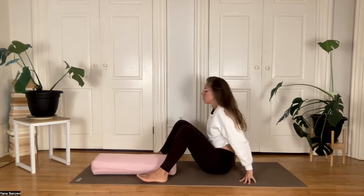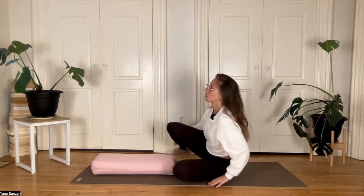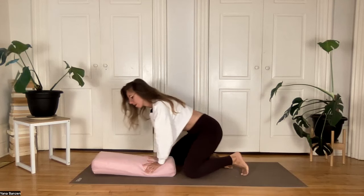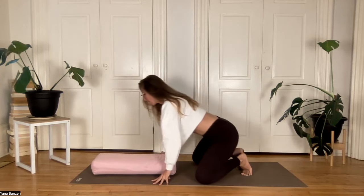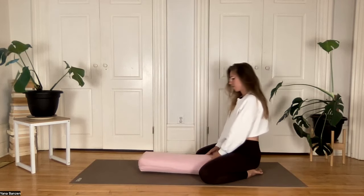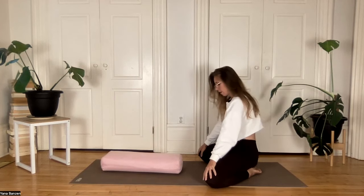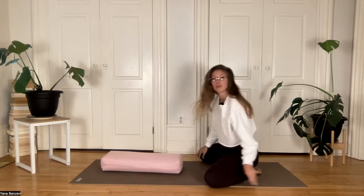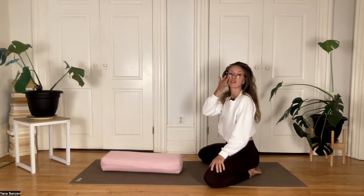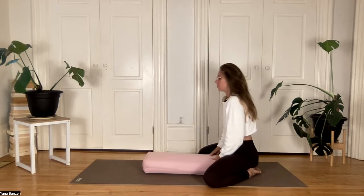And then we're gonna do a forward folding movement. And this is gonna be a supported child's pose. Send the feet back. And again, we're moving slow here. No rushing. Nowhere to go. Knees are gonna be really wide apart, maybe even wider than the mat. And if the mat is not too comfy, then you can always have a blanket, something really cozy for the knees. So knees super wide, whatever feels good.